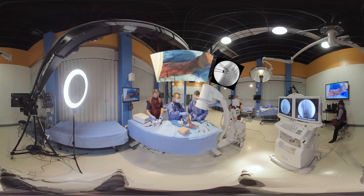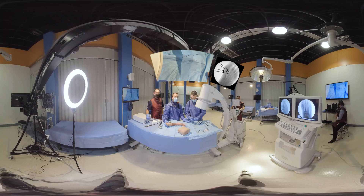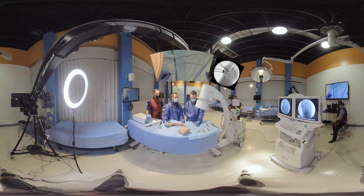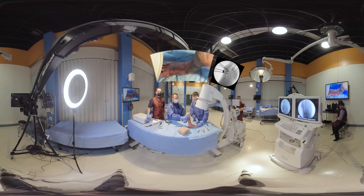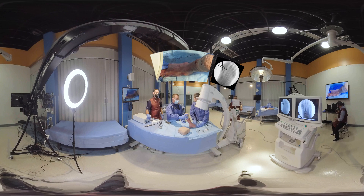Now we're going to remove our osteotomy guide here with the Houston passer. This is a suture passer that will be used at the end of the case to capture the medial capsule and reef the medial capsule — which is, I find, a little bit the art of the bunion where you really realign that joint. The trajectory or path we want to put the implant — we go in through the medial cortex here with a freer elevator, and we can see that we can get the translation we desire. That allows us to then capture with the oblique screw.